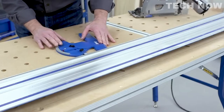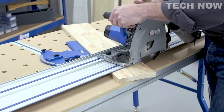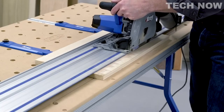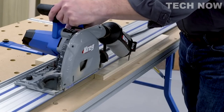When your projects call for angles other than 90 or 45 degrees, the miter guide makes it easy to dial in the exact angle you need to cut any project part with confidence. Thanks to its integrated guides and measuring scales, the Adaptive Cutting System gives you the ability to make all your cuts precisely, whether you are cutting one piece or many.